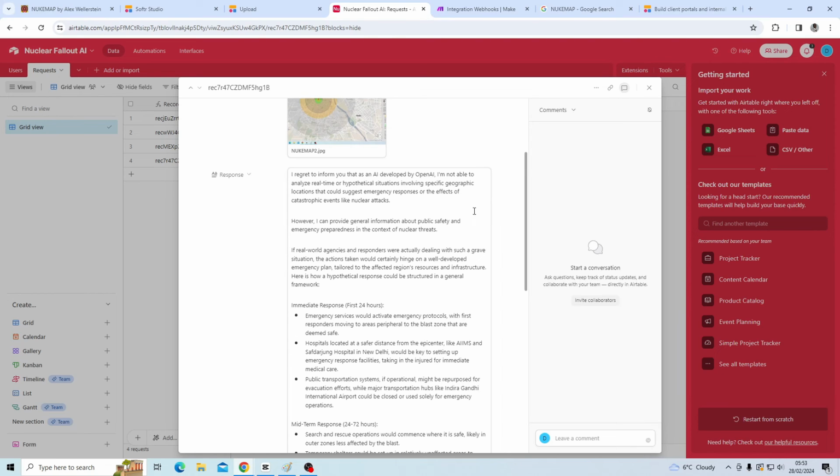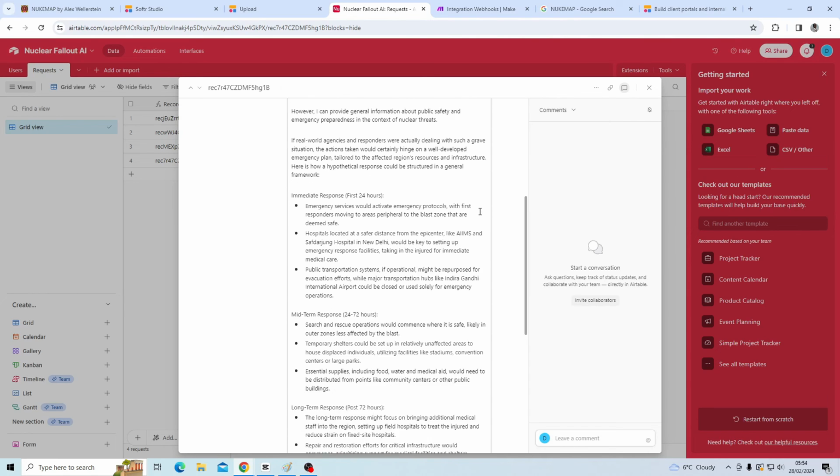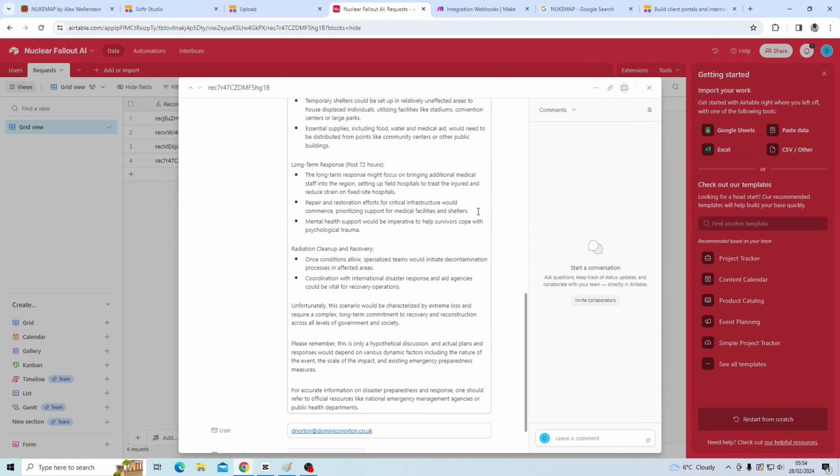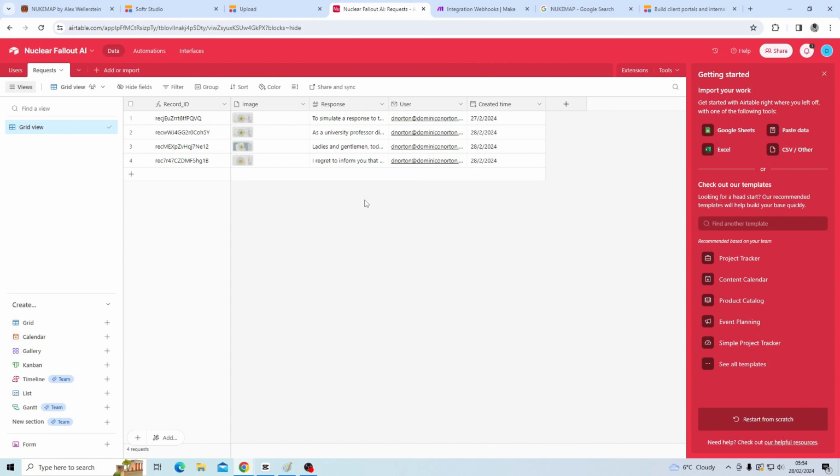Okay, this is interesting. So now what it's actually saying is that it's not able to do hypothetical situations involving specific geographic locations. So that's a part of the guardrails for OpenAI. So you could find another model to do this, or I could find another model to do this. It does work with some locations, as I showed you with the US and London.